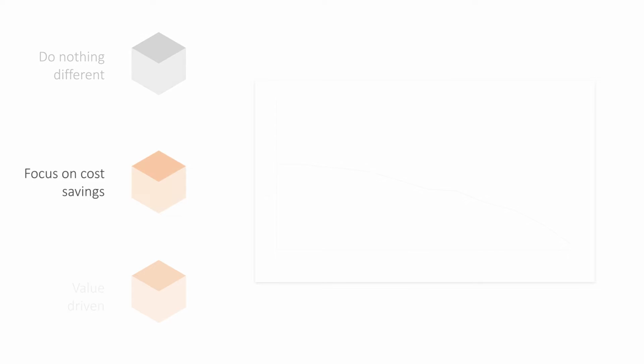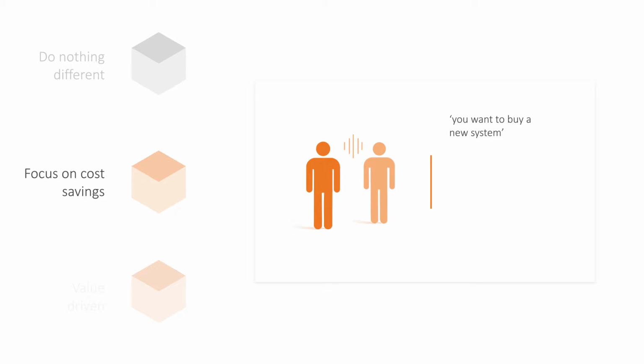So the second scenario, and this is the classic scenario, and quite often people don't do number one, but this is classically what people understand by the business case. Yes, what's the business case for the CRM system? What's the business case for the new website or whatever, or the new database? And here the focus is on cost savings. And the conversation is classically, it could be with a person in charge of technology: Oh, you want to buy a new system? Okay, you're the technology person, you create the business case. Show me the ROI model, show me the return on investment. Make sure that these actual cost savings are going to happen.